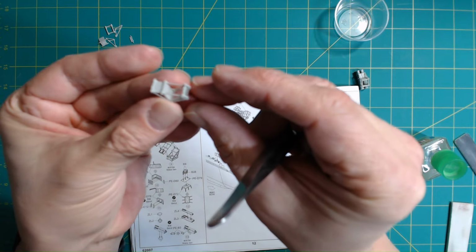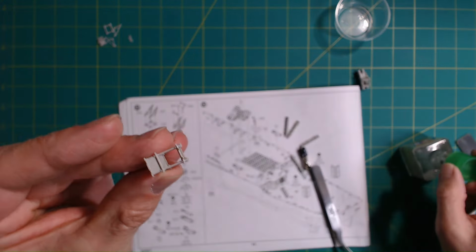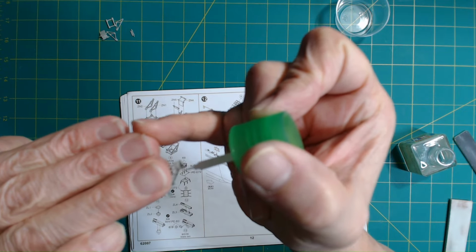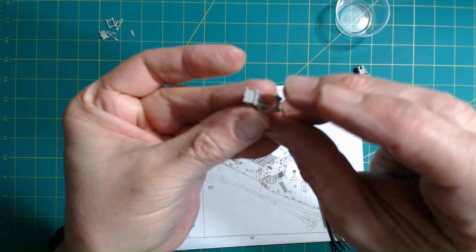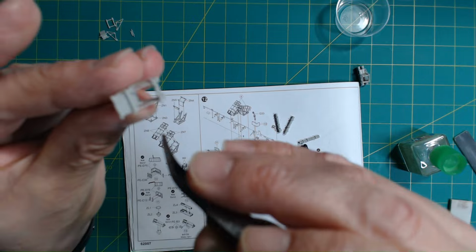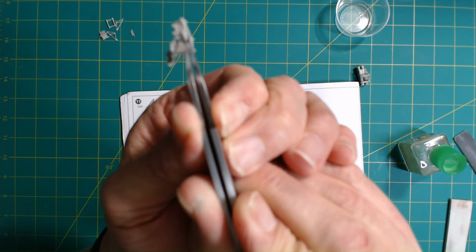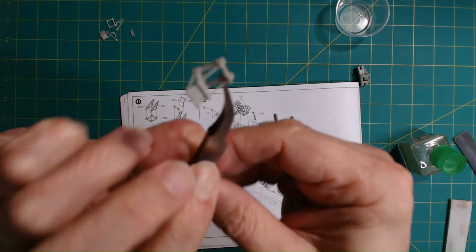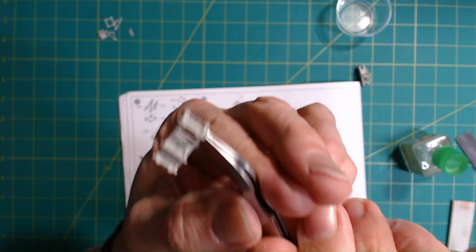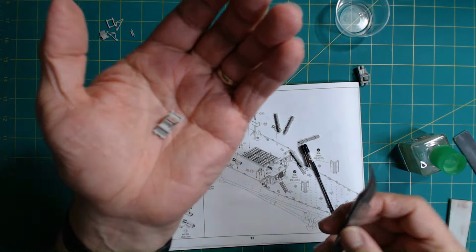Again, note how with a little bit of cleanup, the fit in there is nice. The fit is as it's intended to be, where I don't have to worry about applying pressure or any unnecessary force to get that to sit in the way it should. Tweezers there and examine this all over. It looks good. And if you compare with images of the real thing online, you'll see that it lines up pretty well. It's a very, very good approximation, especially without any photo etch.